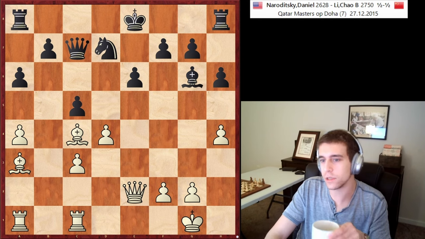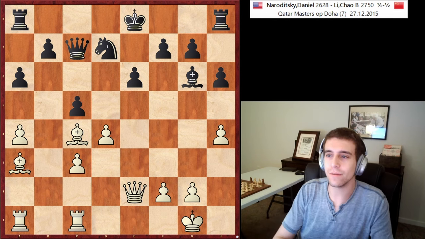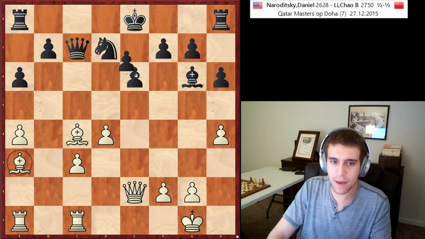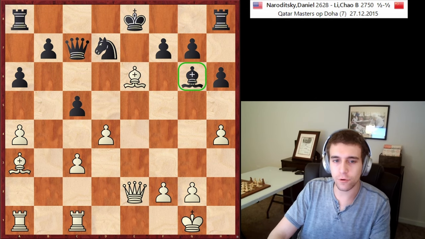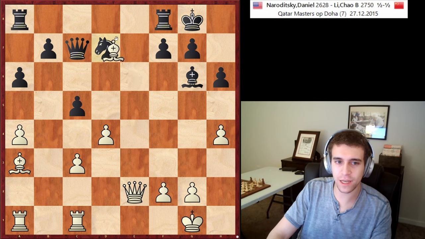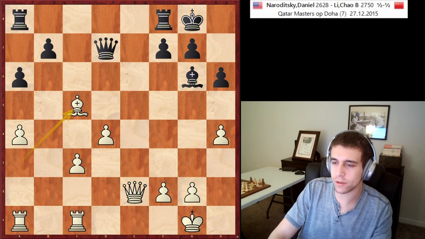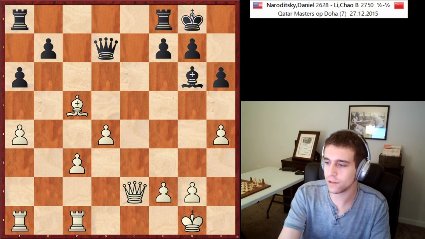This was my preparation, yeah. And I was like, man, if this happens, I'm gonna be really happy. This guy's 2750. Yeah, bishop b6, because the bishop on g6 is now weak, and of course he can't take, so he's supposed to castle here, and you get a risk-free position up a pawn for white. Black should probably be able to draw this, but I think, you know, you could do worse than having a risk-free position against the 2750.